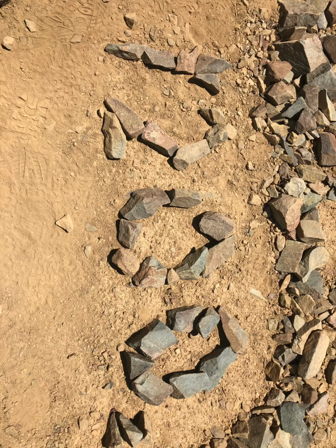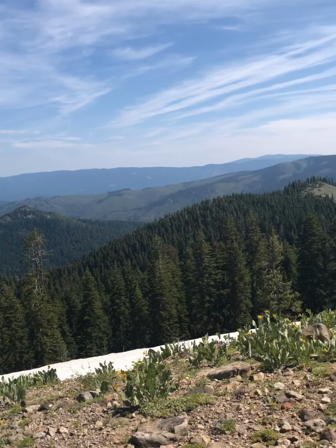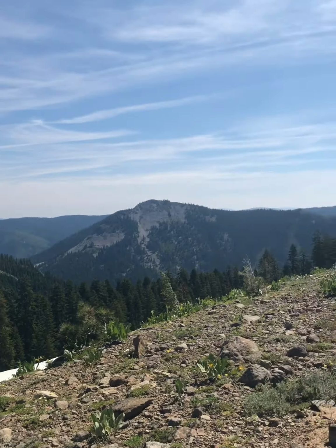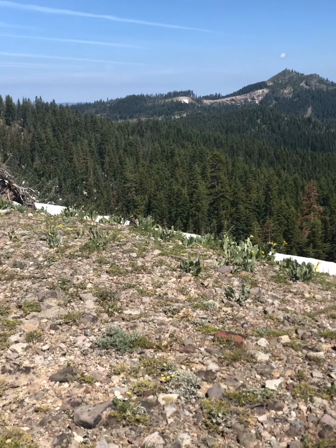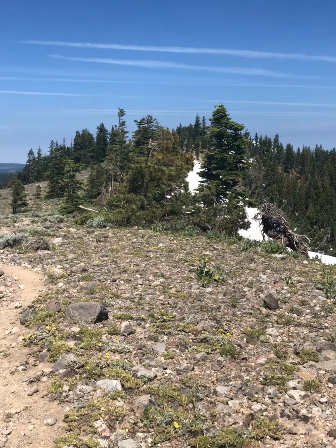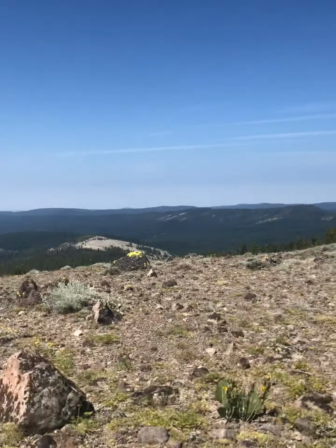There's some snow ahead of me, but I'm going to the left of that. I'm going on the left side of the ridge, so I'll be on the south side of the ridge. But sure is nice not to see a whole lot of snow. There might be some down in the trees where you can't see it, but right in there, hopefully I'm pretty much done with that. Anyway, just wanted to show you. I'm at the top of a peak now, so I'll give you a view.